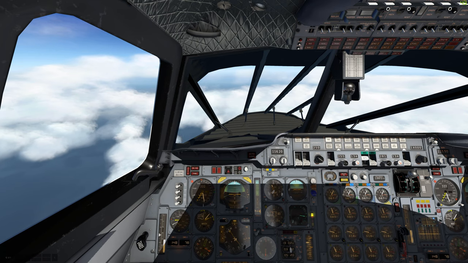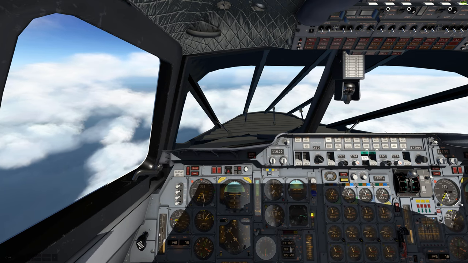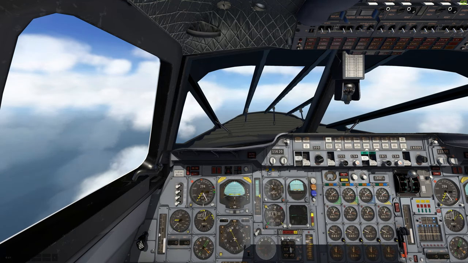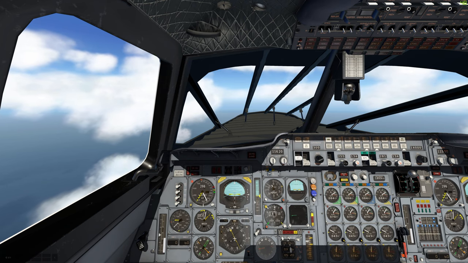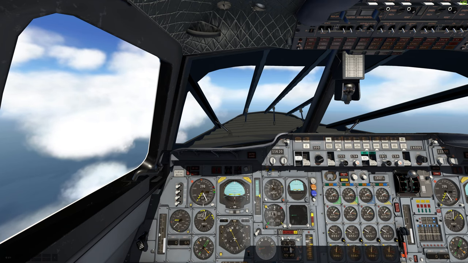Good evening, American 809, out of 8,200 for 11,055 heading. American 809, New York, proceed direct to Merit, climb maintain 17,000. Direct Merit, up to 17,000, American 809. Speedbird Concorde 1, descend and maintain 9,000. Descend and maintain 9,000, Speedbird 1.